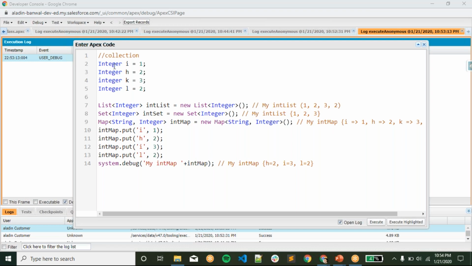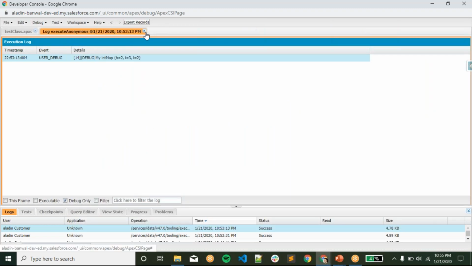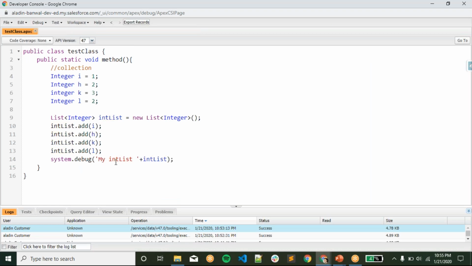We can use any kind of data type here, like string. For a simple thing, I have used integer. We can use string, double, boolean, sObject data type, and enum data type. So let me give you an overview about this sObject.